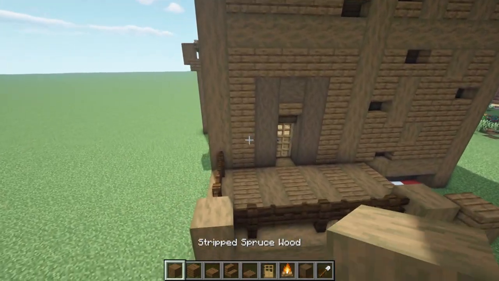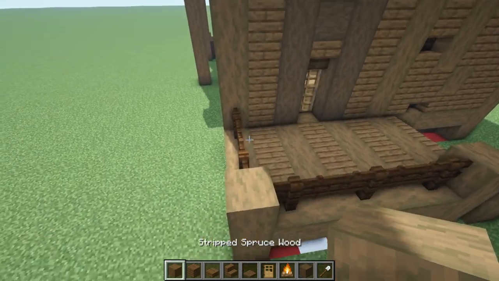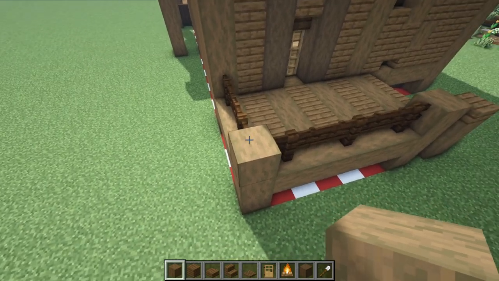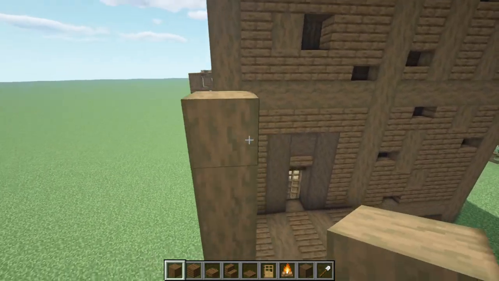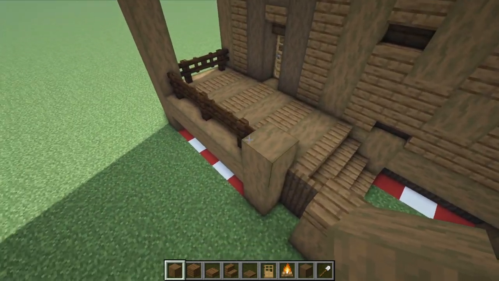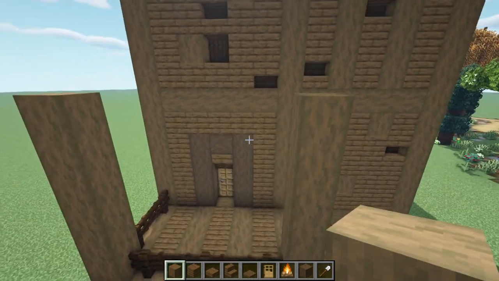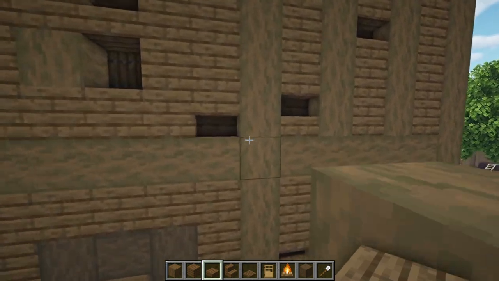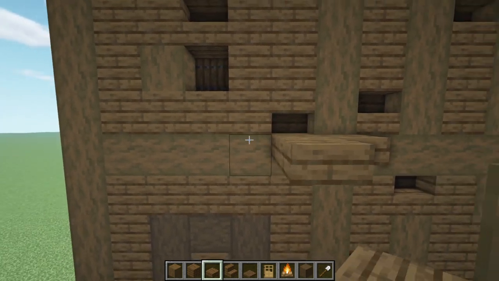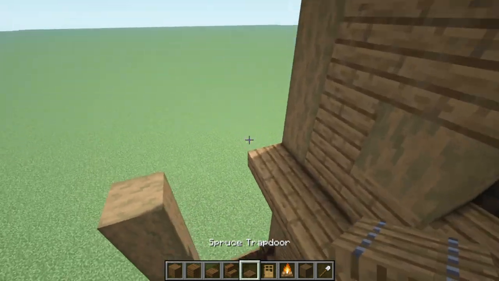So I'm gonna get some stripped spruce wood, and then I'm gonna raise the log right here by 5. 1, 2, 3, 4, and 5. I'm gonna raise another log right here by 5. 1, 2, 3, 4, and 5. And then I'm gonna get some spruce slabs. I'm gonna place them right over here, a row of slabs like that, and then trapdoors on top.